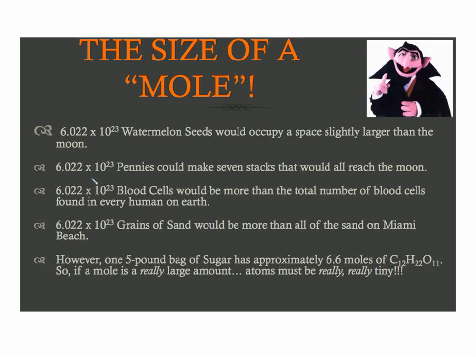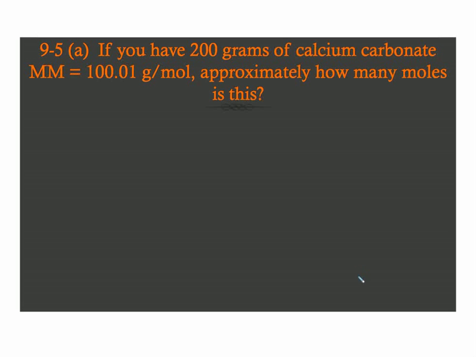Watermelon seeds is bigger than the moon, or pennies, 7 stacks to the moon. I think you get the idea. It's a lot. And yet, if we're dealing with something teeny, teeny, tiny like a molecule, a 5-pound bag is 6.6 moles. So it depends on the size of what you're counting. So we're going to be using these numbers as conversion factors.